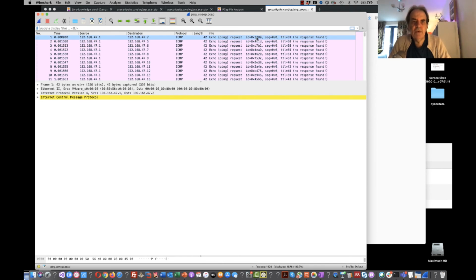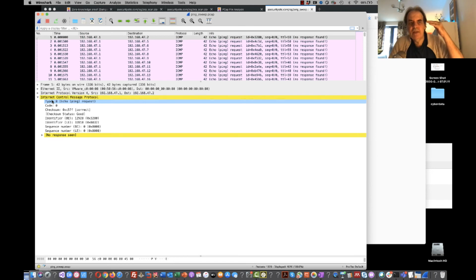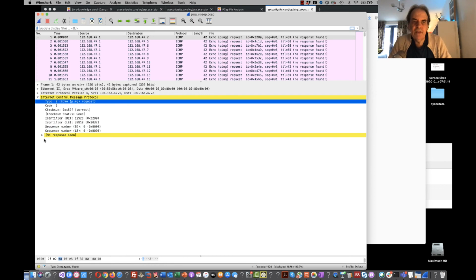Okay, so here is a request, and there is ICMP. So we can see that ICMP sits above IP version 4. IP is a layer 3. So we would often define ICMP as a layer 3.5 because it isn't quite a layer 4 as TCP is. Okay, so we're getting an 8 here.